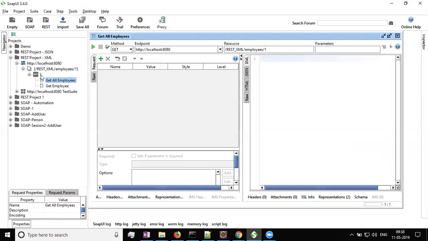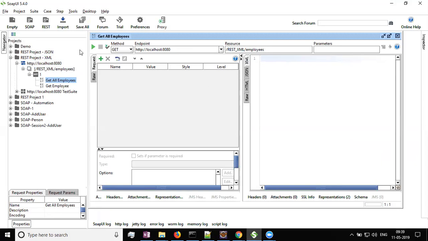I mean, till this we know how to create. I'll say GET localhost 8080 employees, right? Now rest XML, so you have to put here rest XML so that we can distinguish whether it is JSON or XML. Therefore I have added rest XML here, right?